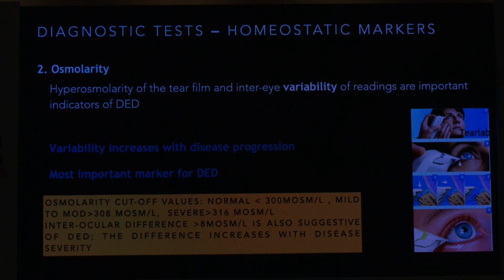Second is the measuring of osmolarity. Now in the clinical setting it's not very easy to measure osmolarity. We have devices like the TearLab which have been available, but they are not perfect. Ideally you should take the sample in a micropipette and measure it in the lab, which is not possible in the clinic. So although it is a very good test for dry eye, clinically it's not really so easily measurable. With the TearLab, they have found that an interocular difference of more than 8 milliosmoles is suggestive, and they have given cutoff values for the osmolarity per se.